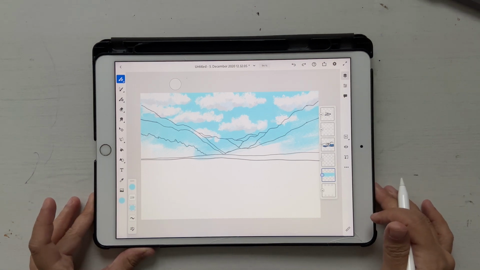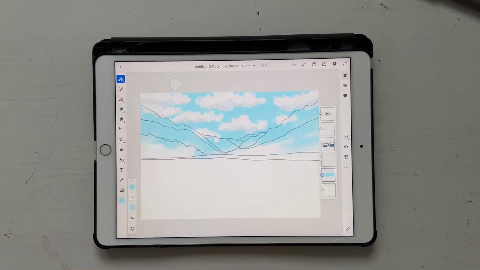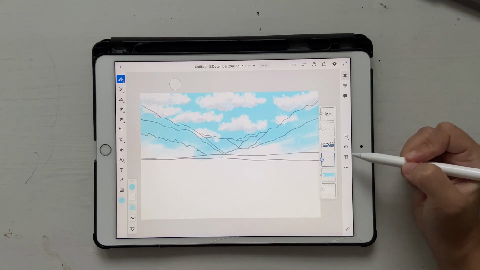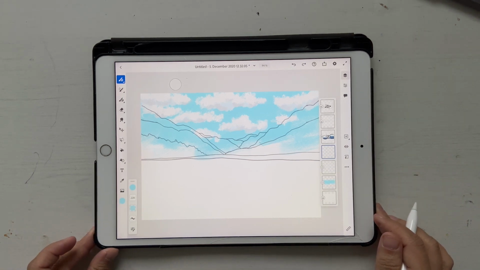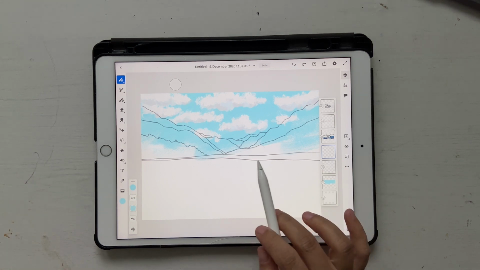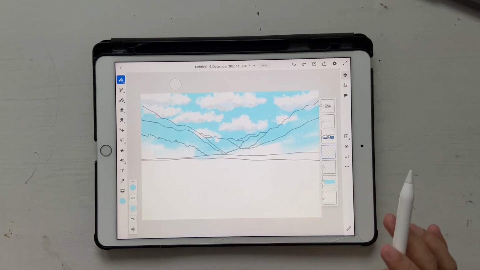All right, it's time for the mountains now, which is like the easiest part of this illustration because we're going to be using the selection tool for this. Because with the canvas brushes that we have, you don't really get crispy edges, and I like crispy edges. So let's go ahead and go on top of the cloud layer and click on new layer. And we'll start off by, I don't know, you can start with the background or with the foreground. It's totally up to you.